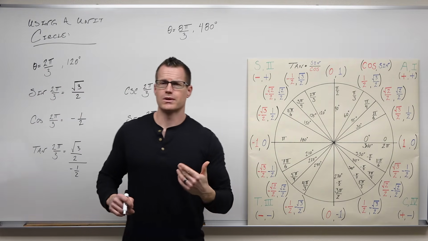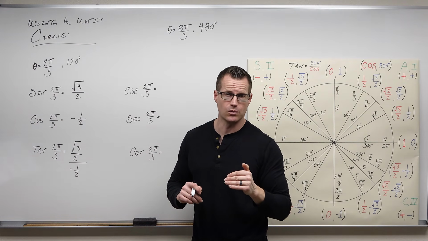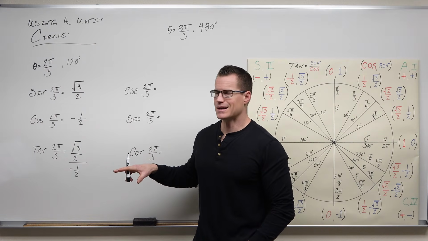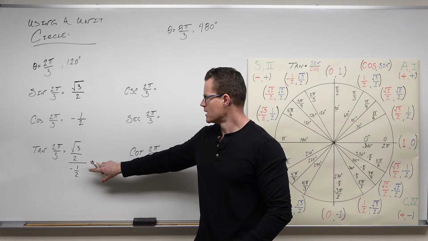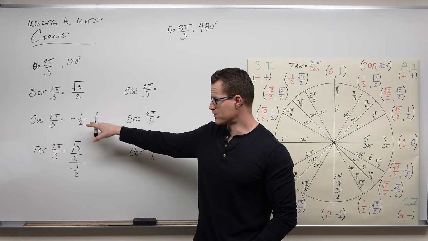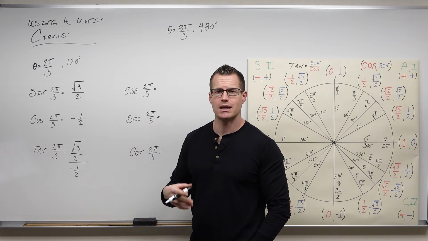We can do the math really quickly. You can use your calculator if it has the ability to give you back square roots. The ones I recommend always do. You can do it in your head though, kind of nicely with a lot of these common ones. If we divide by negative 1/2, so sine over cosine for 2 pi over 3, then we're going to reciprocate and multiply. Your 2's are going to cancel. You're going to get negative square root of 3.